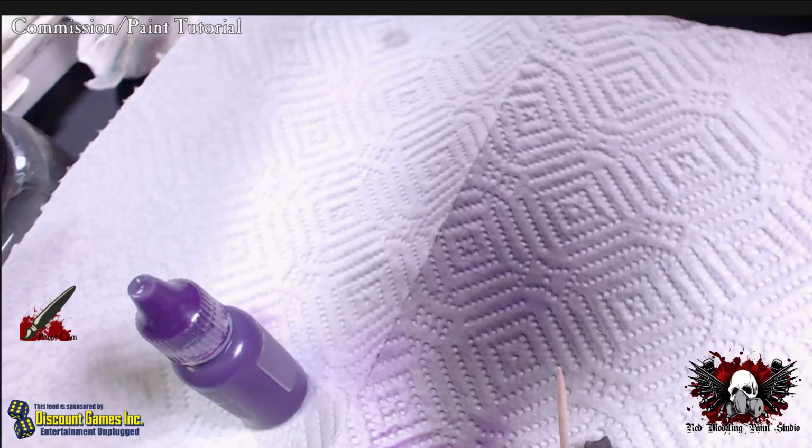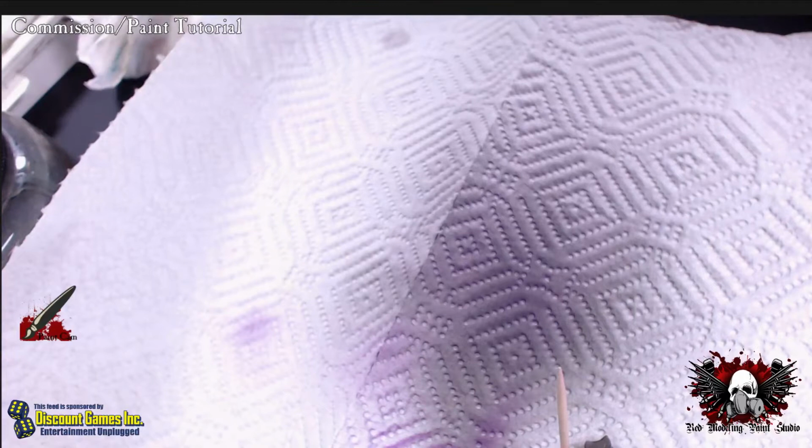Nice. So this top shoulder or top armor plate is really going to be a central piece for the model. That's where the eye is going to be drawn to first. So we want to make sure and shade accordingly and highlight accordingly. We don't want to get too crazy with the shadow. We don't want to get too crazy with the highlight. We just want it to look nice and easy and smooth and let the eye naturally be drawn to it.